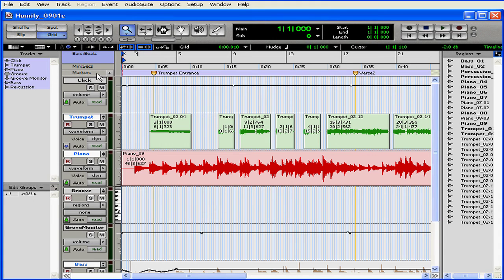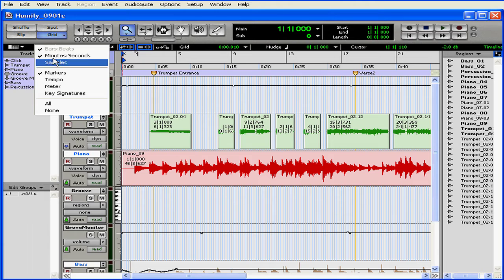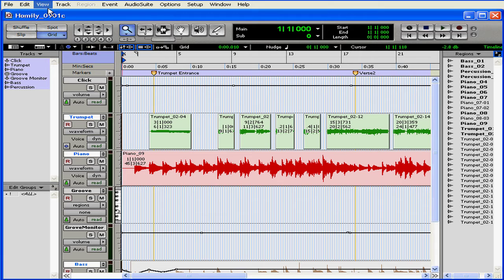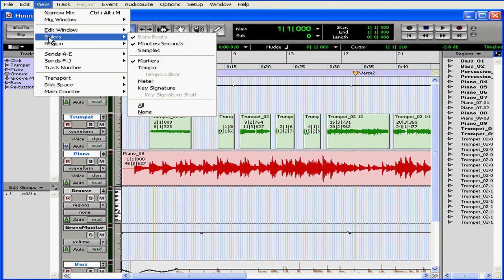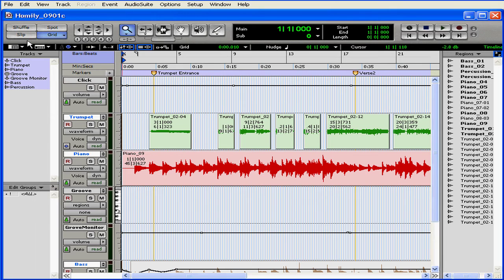Now let's go look at the markers ruler. If you don't see the markers ruler, enable it from the ruler view selector. You can find the same menu under View, Rulers. Clicking on a marker moves the playback position to that point.